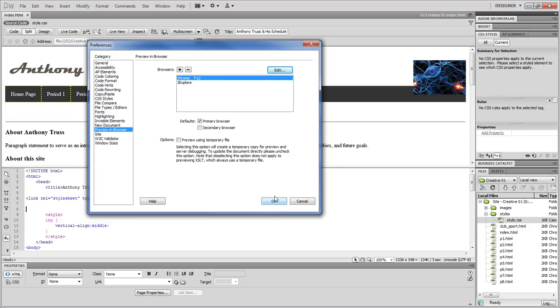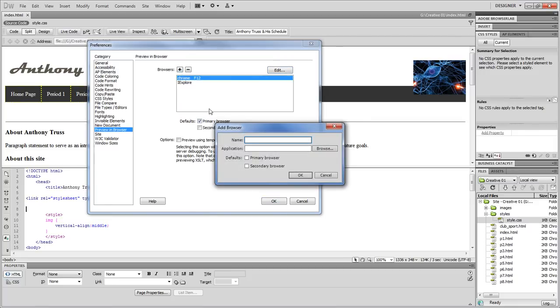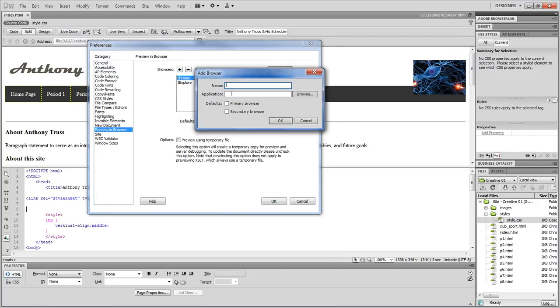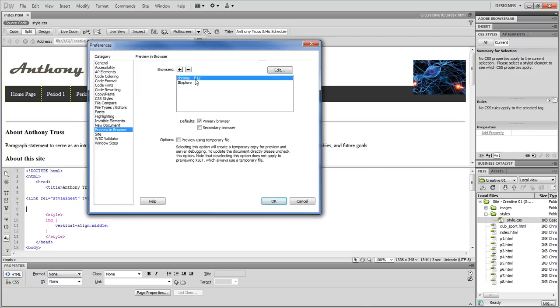And say OK. Now I just want to try, just for the sake of my own curiosity, what happens if we hit plus. You would then have to give it a name and then find the actual program in the system folders. Look for, let's say, Internet Explorer.exe, the executable. This is beyond what we need to do. We just need to associate Chrome as our default browser, and hopefully when F12 is pressed, it applies to you as well, because it's pretty convenient.